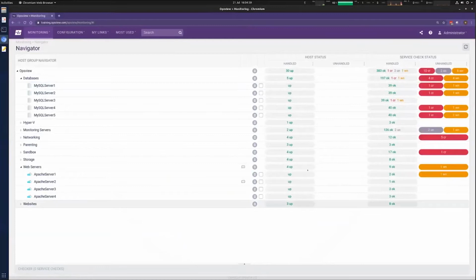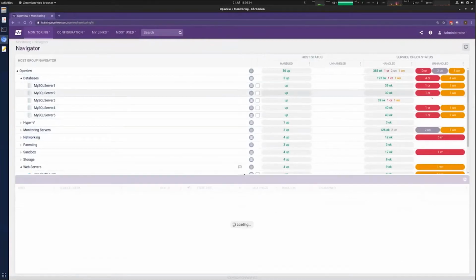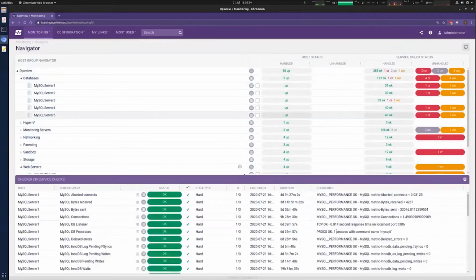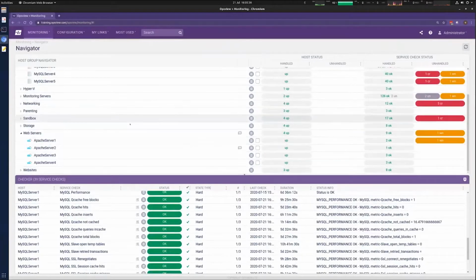our host status here in the middle. Luckily, everything is up. And then we've got our service check status here on the right, where I can see what's up and what's down. I've got a combination of warnings, criticals, and unknowns, and then the vast majority of my service checks here are OK and green. A warning is we've breached a threshold and something may need to be looked into. Critical is we've very much got a problem, we need to look into it. And the unknown is that the plugin simply hasn't been able to run and we don't have the information, so we don't actually know. And OK is, of course, OK, everything's green, we're happy with the way things are.